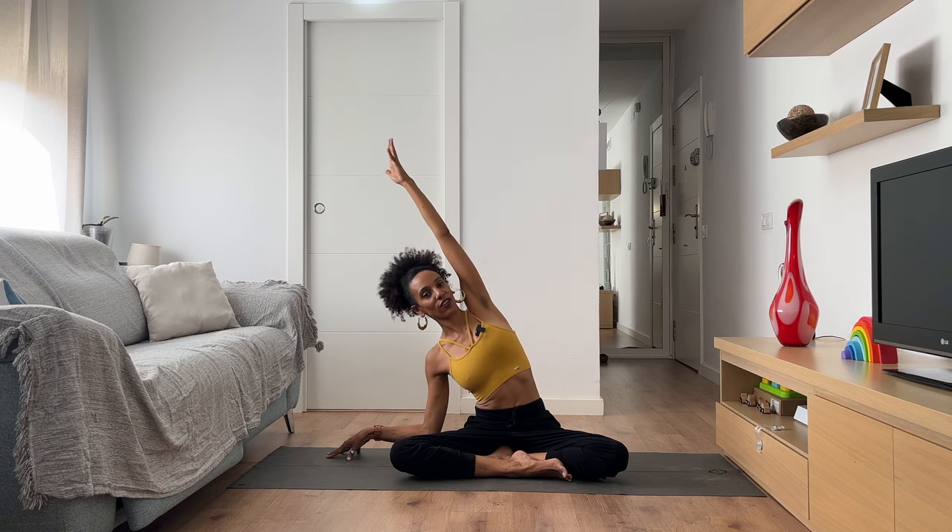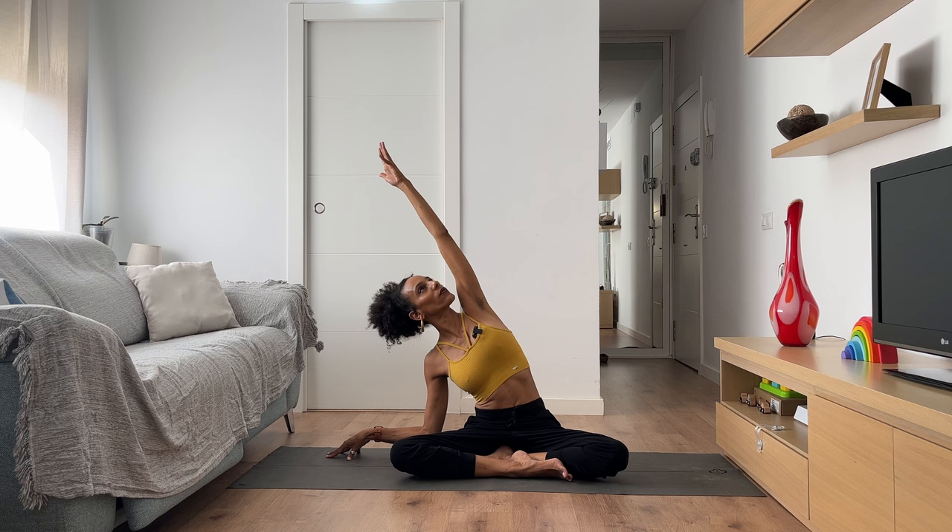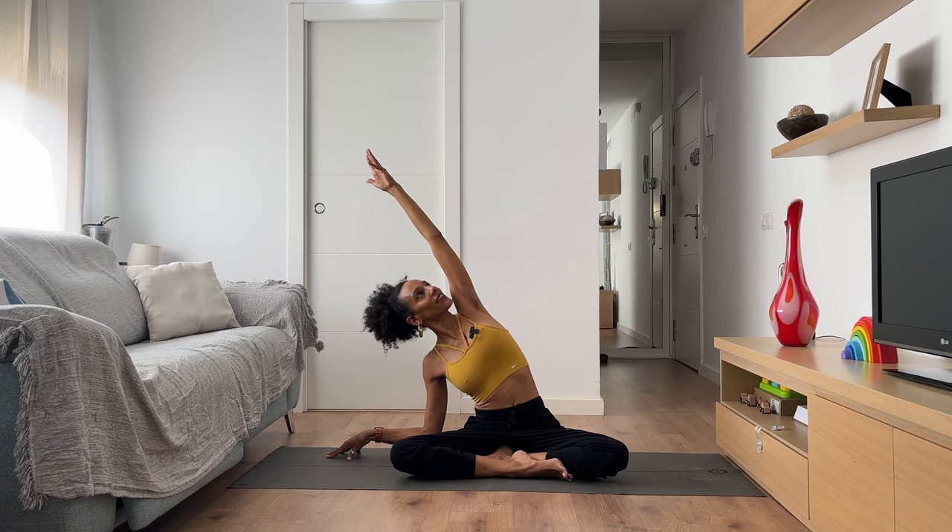Open your arms out to the sides, stretching through your fingertips as little or as much as feels good. On your exhalation, lower your left hand to the floor next to you, walking it out as much as you want. Reach up through your right arm. As you breathe out, bend your left elbow and reach a little toward the left with your right arm. You could choose to gaze down to the left, forward, or maybe up. Notice what feels best and allows you to breathe with most ease. One more inhale, and exhale.